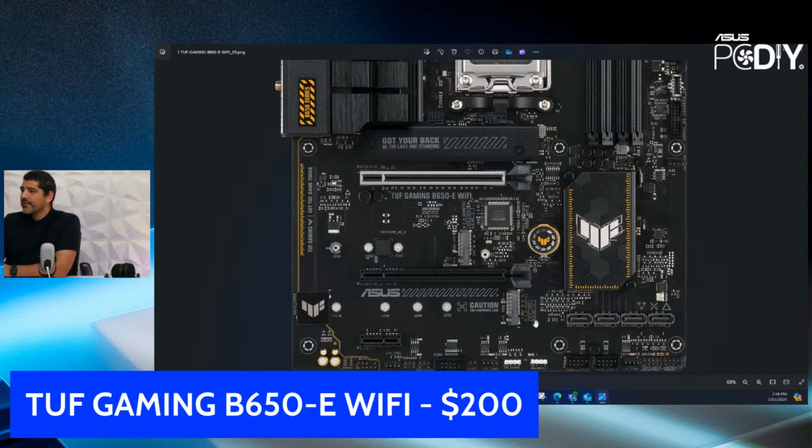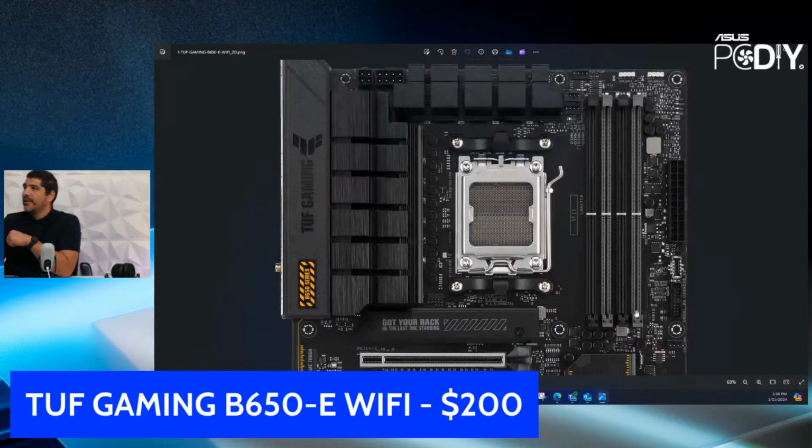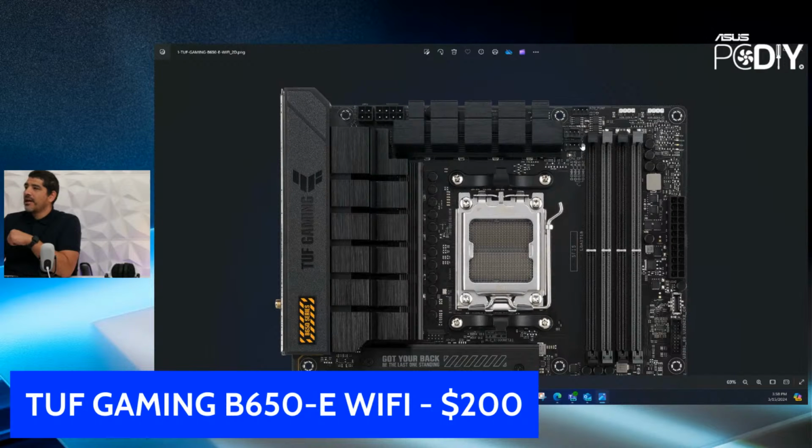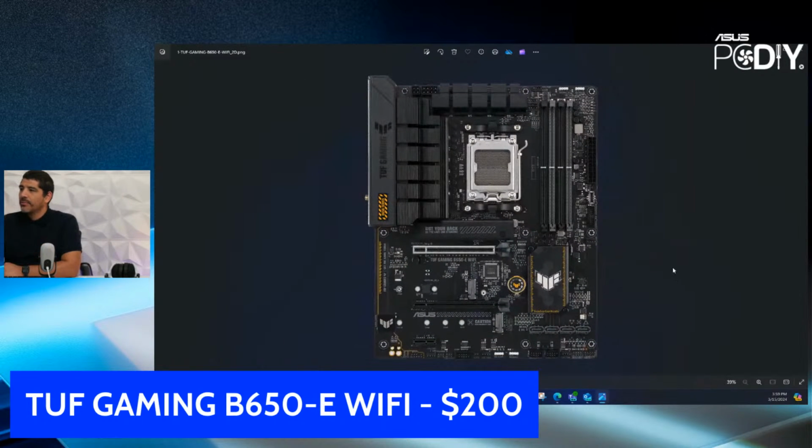In terms of your fan headers, you guys know I'm always a big fan of making sure that you got a nice set of fan headers on there. So you got them all sprinkled out right here. There's a total of 4 along with an AIO pump header. So you can see one, we've got another right here, another right here, another right here, and then we pop over to the top, you got your AIO pump and then 2 right there. So nice sprinkling of your headers on the board.